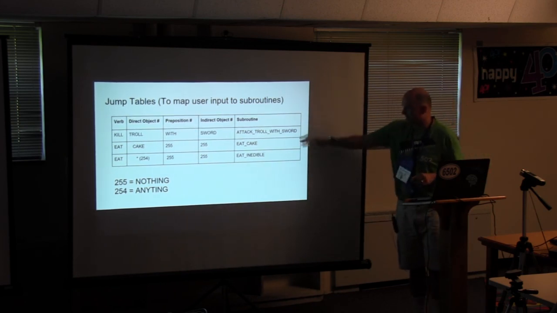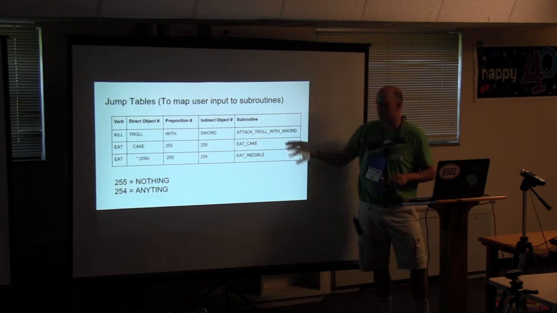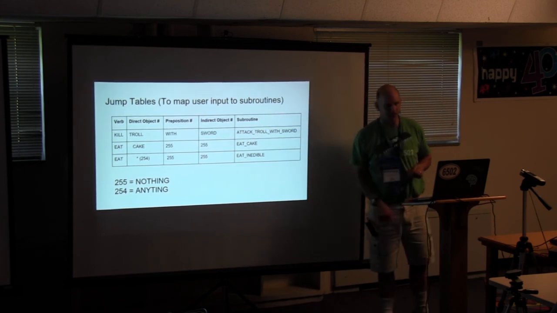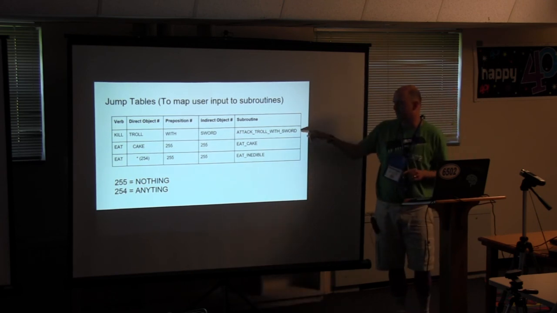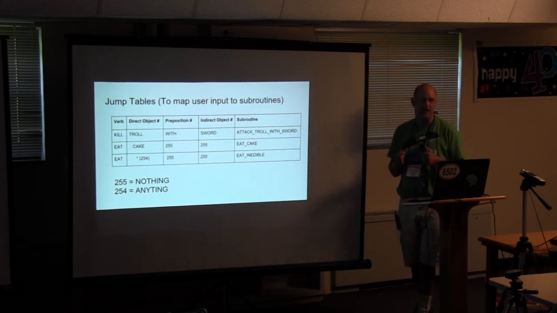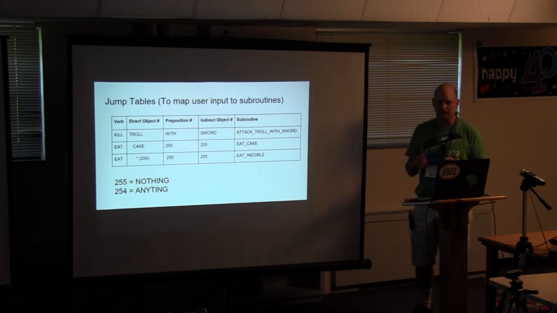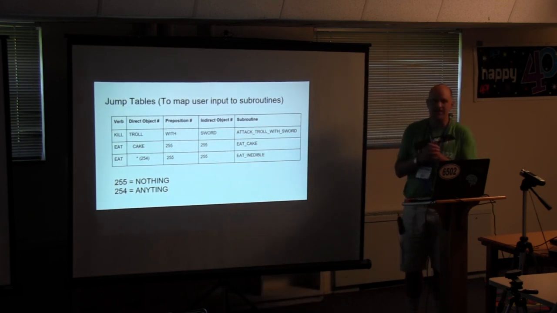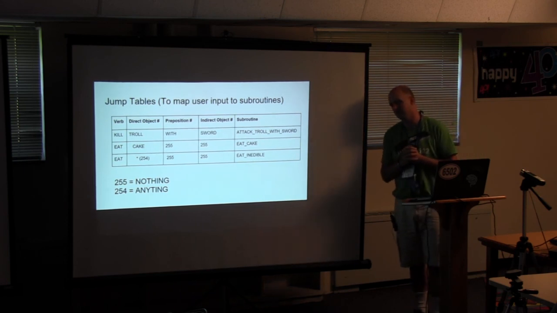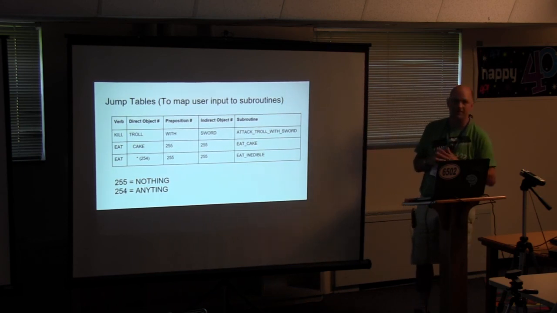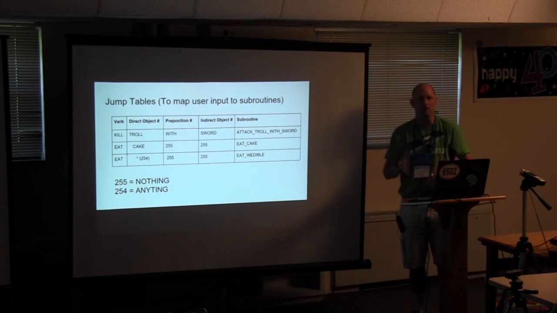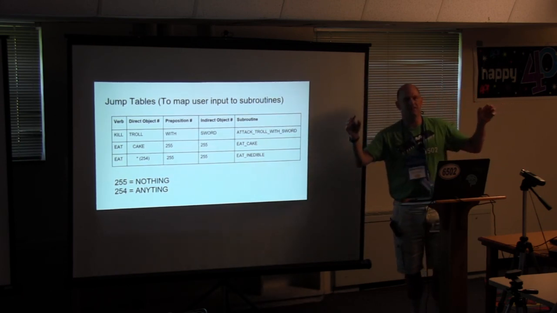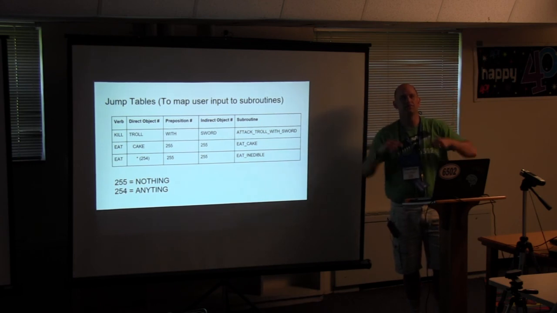But this is generally what you do: you build a big jump table and then try to map what the user typed in to a subroutine and then call that subroutine. If you can find a specific one, that's great. Call that. If you can't, try to find a generic subroutine, like for the verb get. You're going to have a built-in get function. If you can't find that, like if the verb is something that's not in the dictionary, not in the verb table, then print something like I don't know the verb. So you're trying to build a generic catch-all case and then try to find specific stuff.